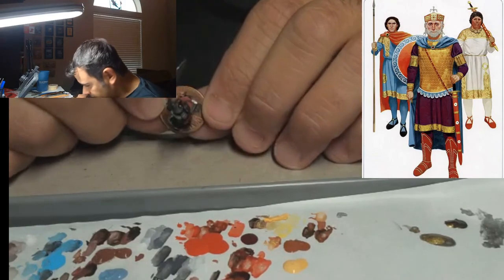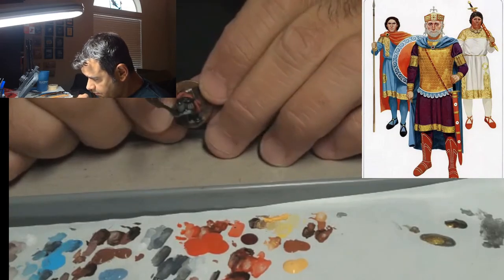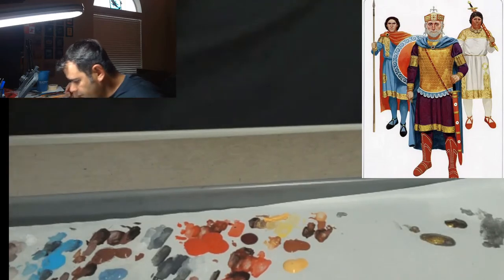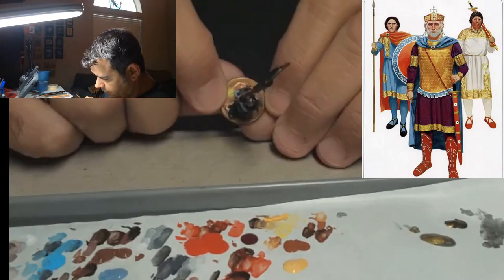Okay, this guy needs a tuft on his helmet. I think I'm going to go with white. Let's give this guy a white tuft.